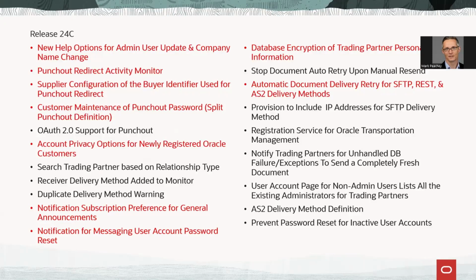Only if they want to start using the platform and exchanging documents would their account switch from being private into a public one, which means that they then become discoverable. Other suppliers that they may already be doing business with may then want to reach out and say, hey, we should switch to an electronic relationship.